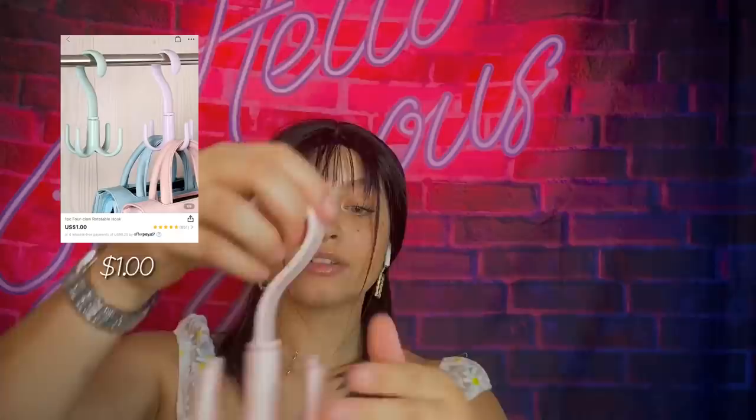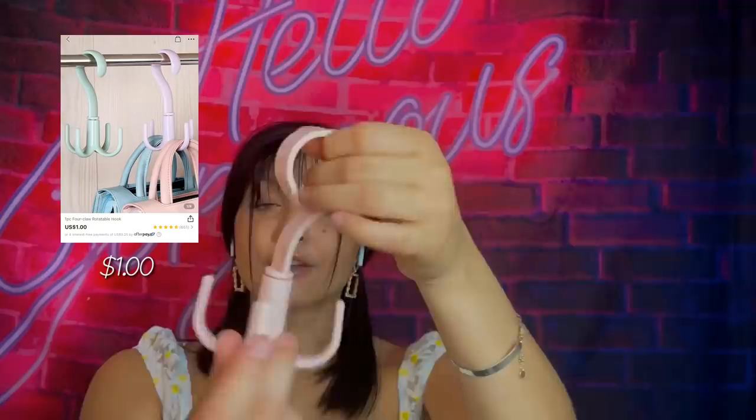I think this is like a bag holder — I have a lot of bags that just sit on the ground, so I saw this and thought it was perfect. You hang your bags on it — it's got four different hooks — and just hang it in the closet so your house stays neat and you don't have bags laying around. Let's see what's in this little box. These hauls are so fun because it shows you can get mad stuff for the low.